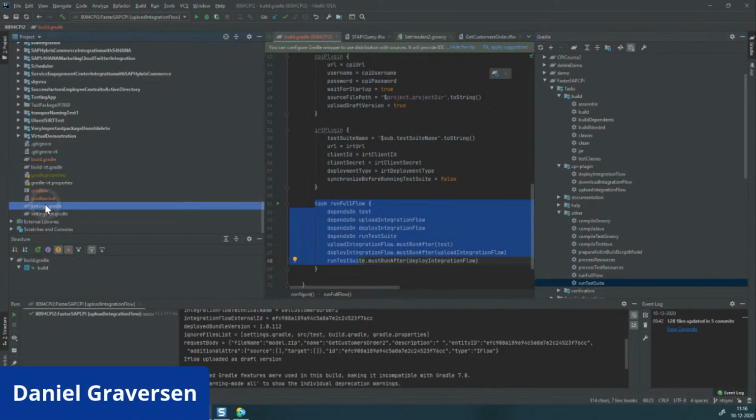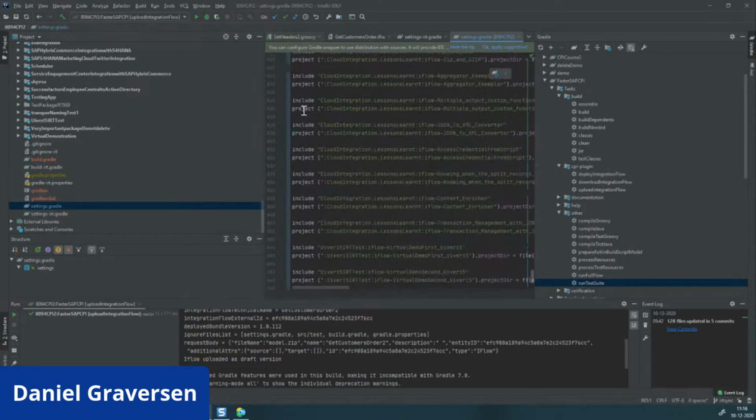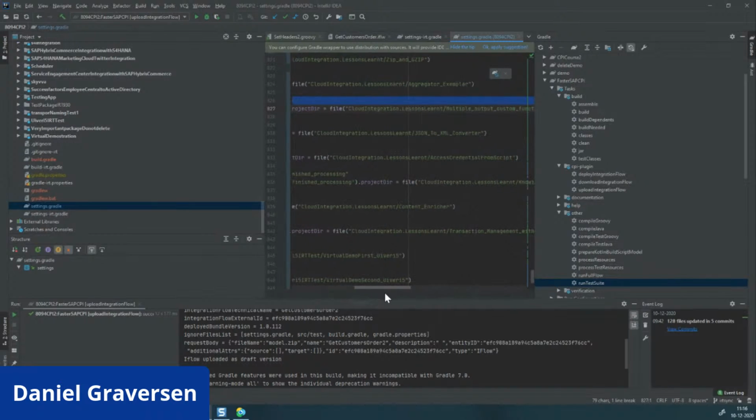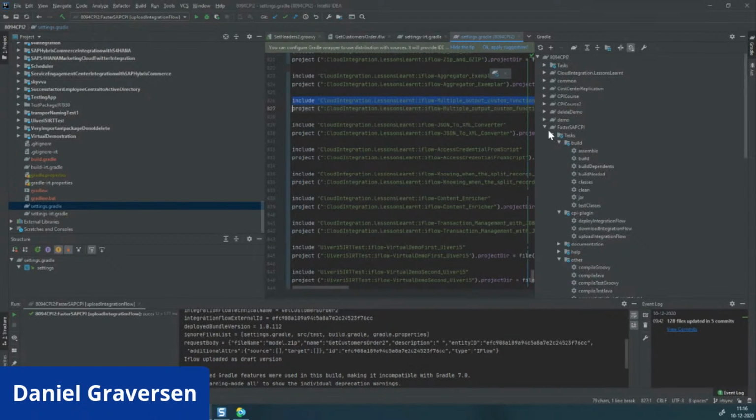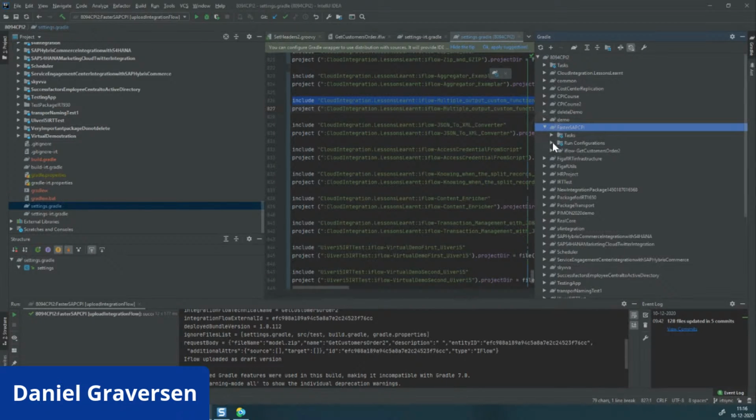We also have a settings file, and this settings file just includes the location of the project, where the data is residing, and the name of the project. Once you've done that, it will pop in the structure where you have packages, and under the packages you have the different iFlows, and under those you have the different tasks related to these things.